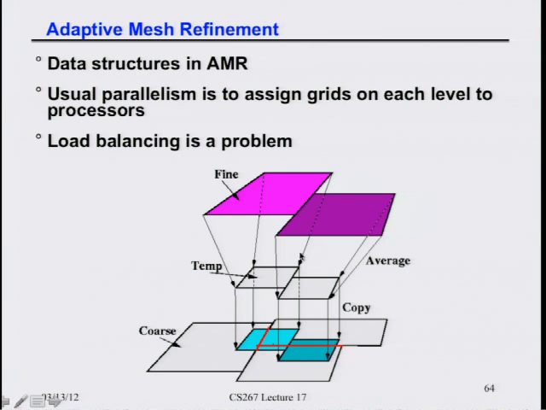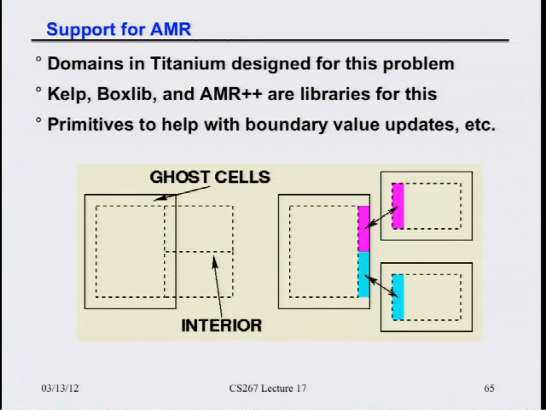And so you have data structures like this, where here are your fine meshes. You coarsen them. And then you have to say which processors own them, right? Because once they get coarse enough, it's not clear that the thing is going to be load balanced anymore. So here's a picture where you take the fine meshes, you coarsen them, they get mapped to different processors. Maybe it overlaps different processors in different ways. How do you assign the work to processors? So people have built a lot of software tools to make this easier so that you can just write the work for one of these grids and have everything, all the other work done automatically, all the mapping.